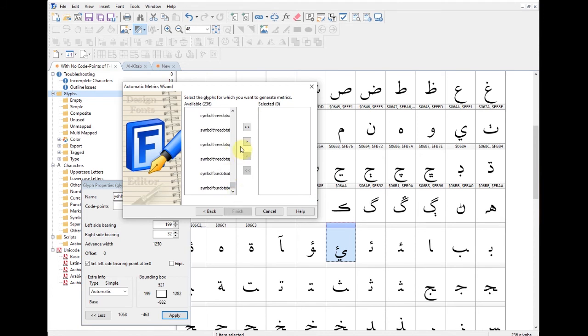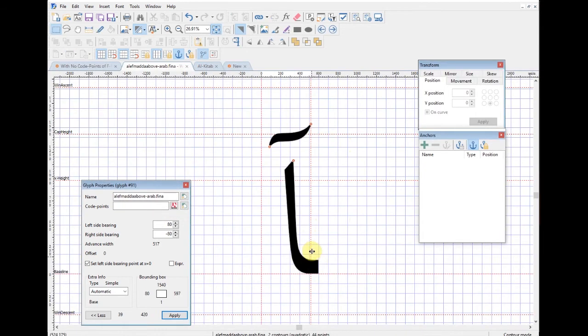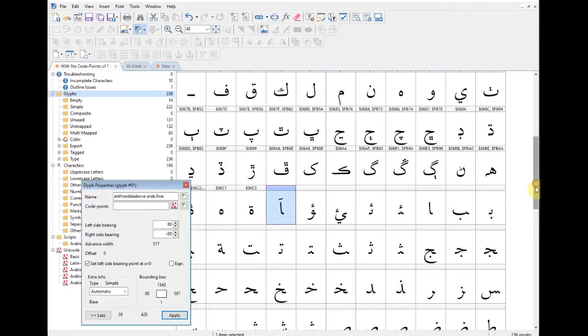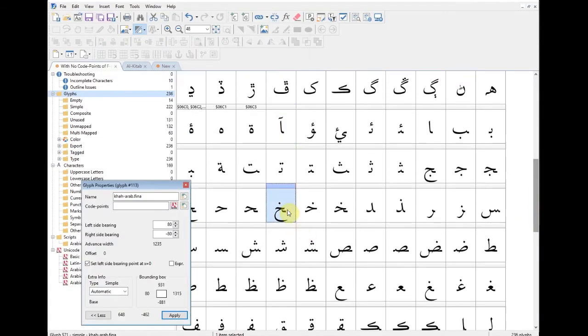Okay, that's all. These are all final forms. You can make sure one more time. Okay, and finish. So why do we keep this one negative? Because we have 4 forms of each character, right? And I show you the ha right here.